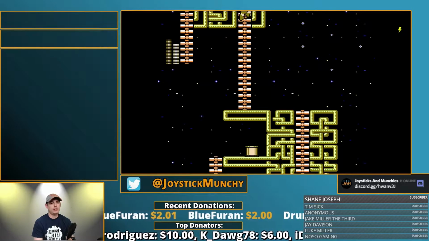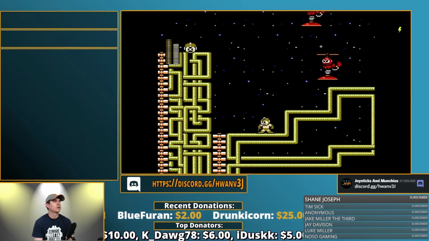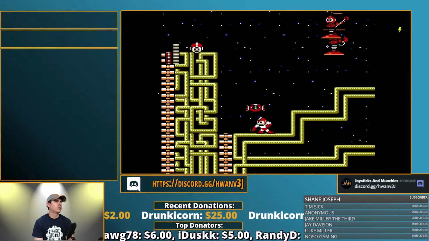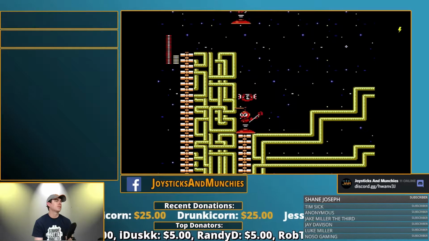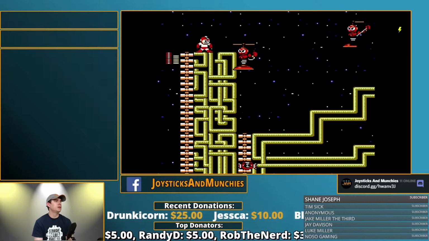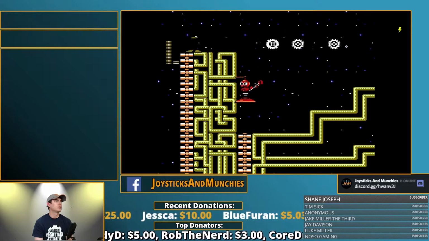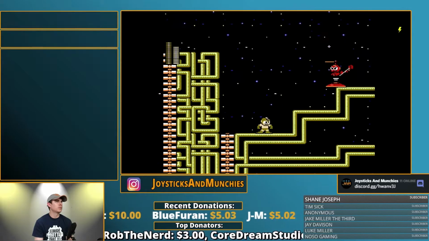But there's actually a power-up zone right here that I can do. And if I use my item 3... Oh, I can't change off of it until it disappears, which means it has to go all the way down the ladder. That was close.